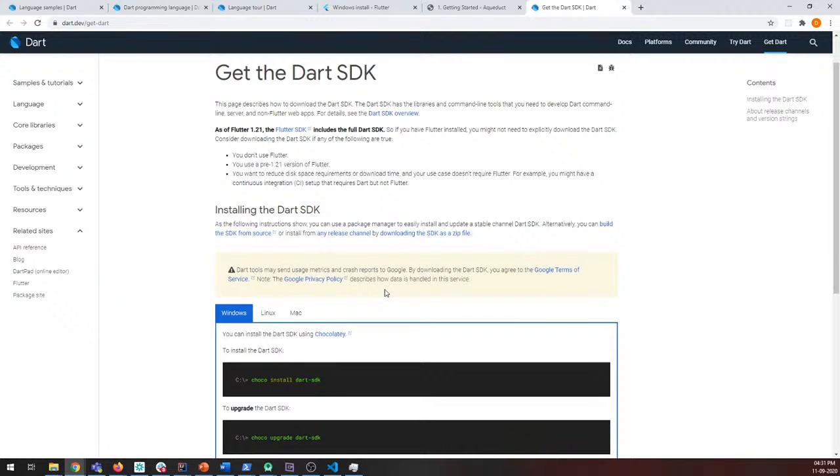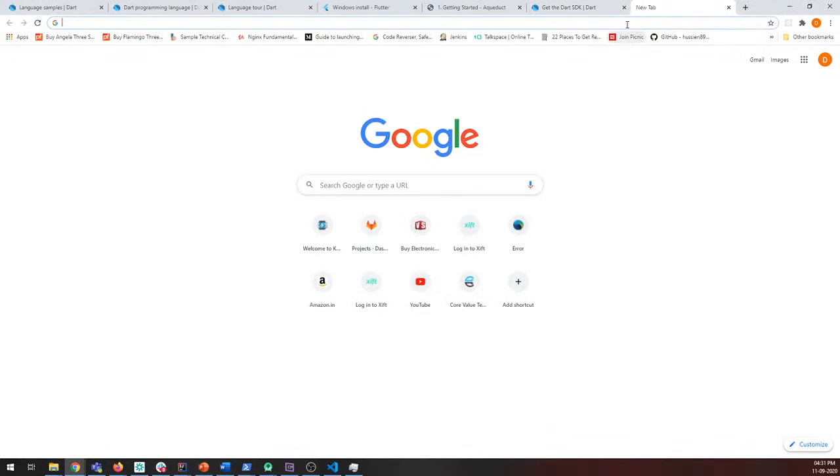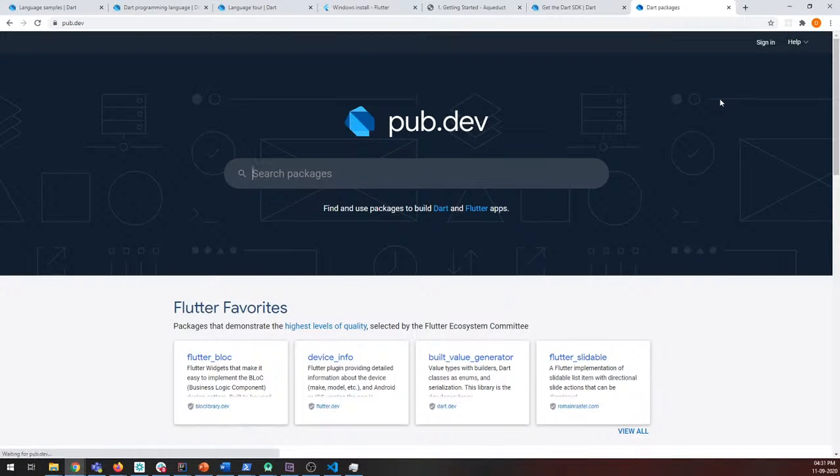But once we are done with that, we'll want to go to pub.dev. This is equivalent to Maven repository. This is where you'll find all the packages that you want to use, may it be in Flutter, or Aqueduct, or Angulardart, anything.